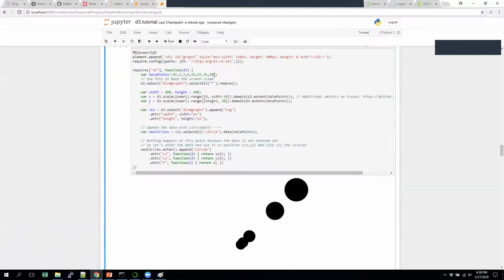We can keep adding more and more points, and it's going to keep adding them and redistributing them for us automatically. So I don't have to recreate all this and say I want to move that circle relative to this one. It's taking care of this for us automatically.